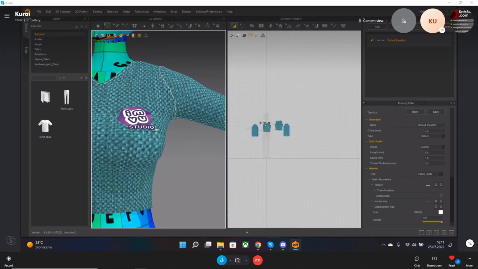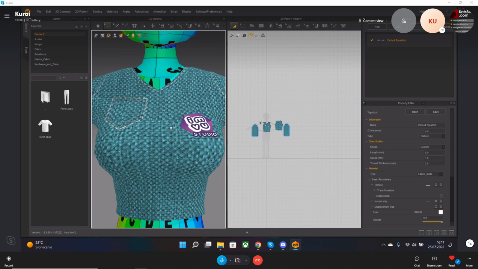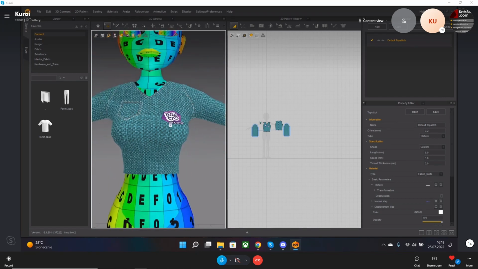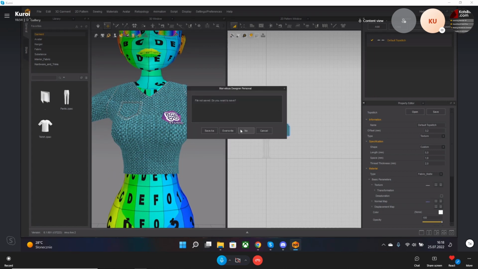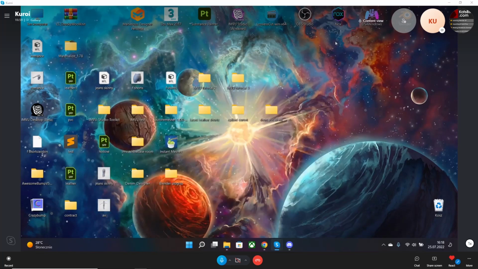Such as Substance Painter. But maybe we will go to Substance Painter as the last of our applications today, because there are a lot of options in there. So okay, let's not save it. And there are a lot of free standalone programs, applications, that you can use to generate normal maps from your texture.